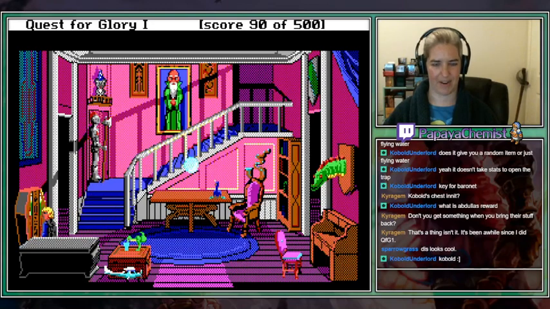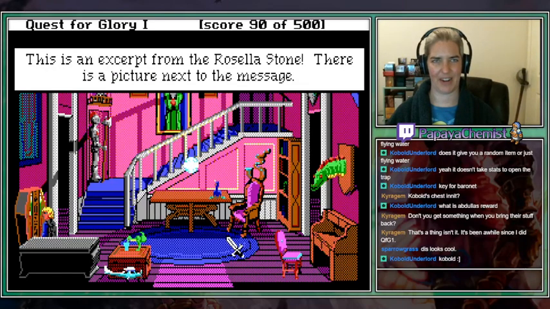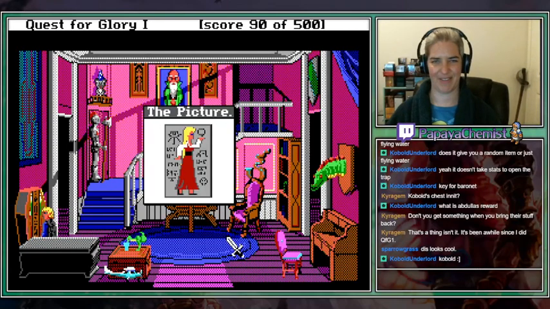Hold on, before I go up there. Dredging up your ancient Egyptian, you translate the hieroglyphs, she of the golden hair. This is an excerpt from the Rosetta Stone. There is a picture next to the message. Rosetta. I love that reference.